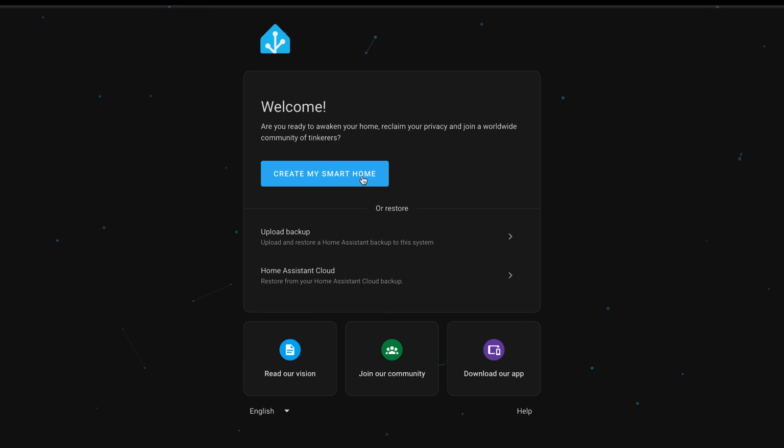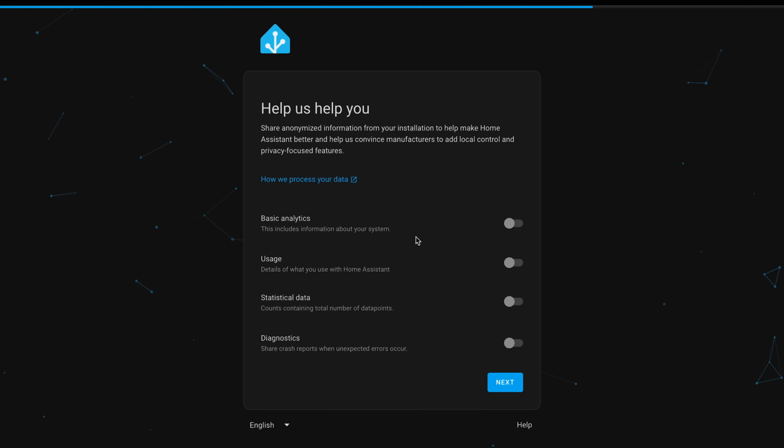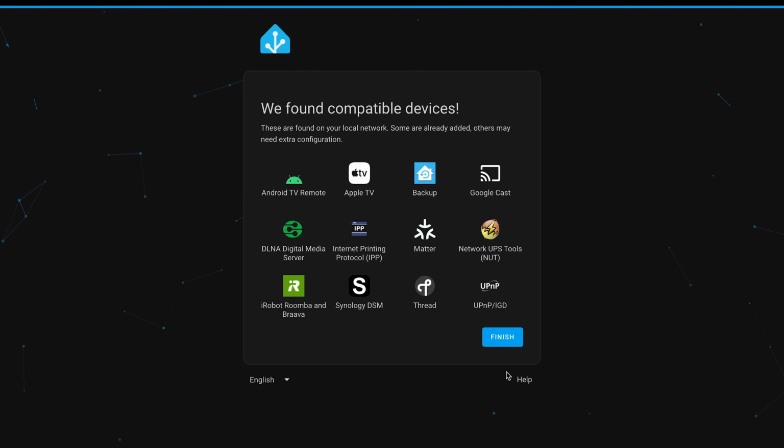But we'll also take a look at Home Assistant. So we'll get Home Assistant set up. Again, it's as simple as clicking on the application within the CasaOS manager on your device. And now it's going to auto-find whatever other devices it can find on the local network. So of course, whatever your ZimaBoard 2 is connected to, any other devices that it can automatically identify and configure via Home Assistant, it will.